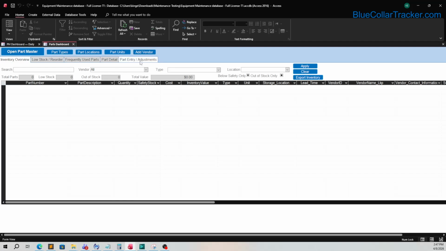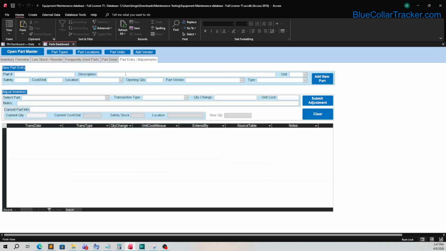So we're going right on this tab that says part entry / adjustments. And in this tab, there's 2 sections. The first section is new part entry. So this is where you enter new parts. And this is where you adjust your parts.